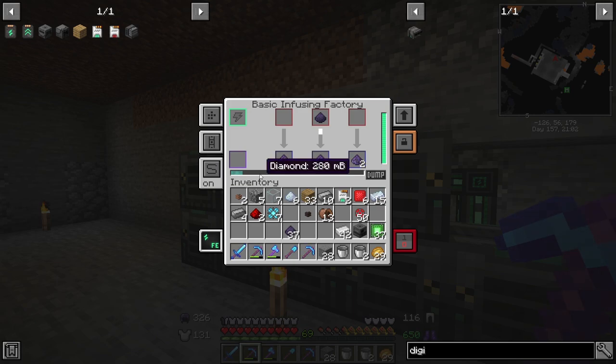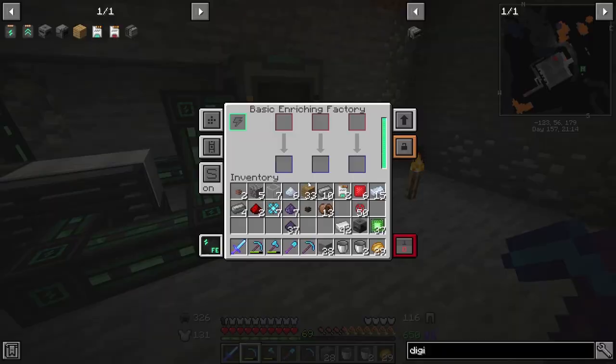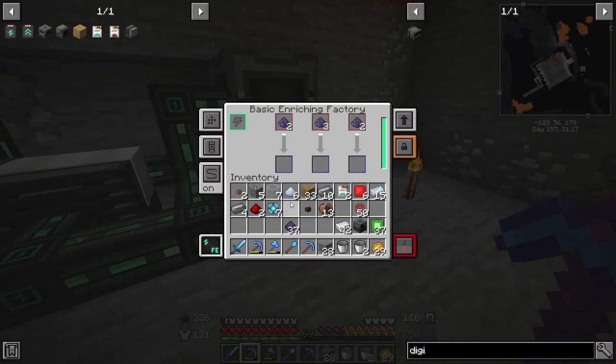Okay, so I think it just uses 10 each. Yeah, okay. So we do have more left over. Now if we throw these bad boys back into the enrichment factory, yes. Now these will be more potent. So instead of just being the 10, so this can be as efficient as possible. We're just using a little bit more power to make this.